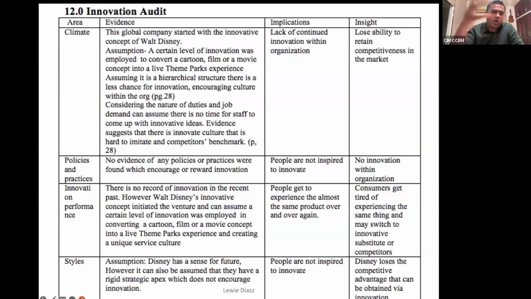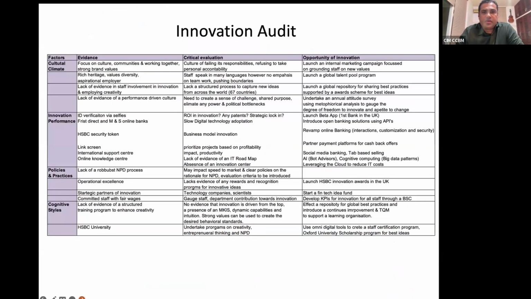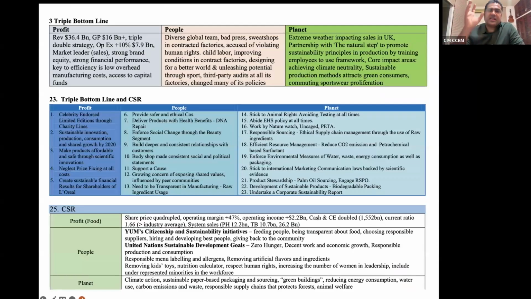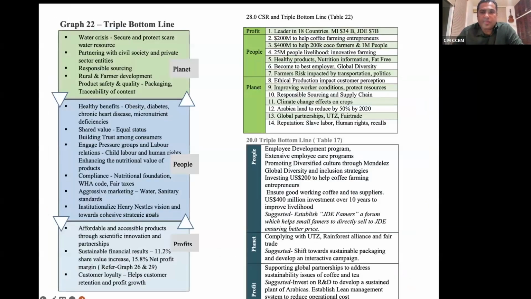You can do, if you want, an innovation audit, right? Here's an example of an innovation audit, but that is only if you think it is necessary, if you're going to use it, right? This is a sample of an innovation audit. Triple bottom line is another area that you can discuss, right? You can use this even in task 2, in task 2B for strategic options. So triple bottom line is another theory you can use. I'm showing you all examples here, right? That you can use in the strategic audit.